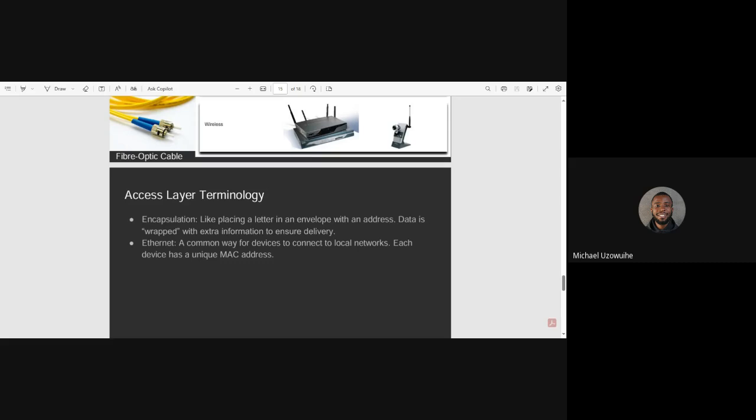That form of system whereby information is put into another information in order to enable it to be transferred across a network for better communication or better reach, we term it what? Encapsulation. So those are the network layer terminologies that I think you should know to enable you to understand what we are saying. Ethernet makes the access layer things work. Then encapsulation is more like putting a message into another message for easier delivery and other purposes.